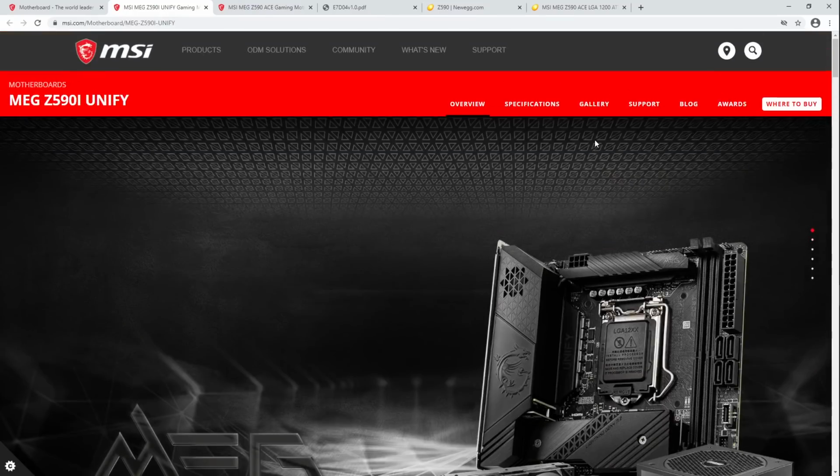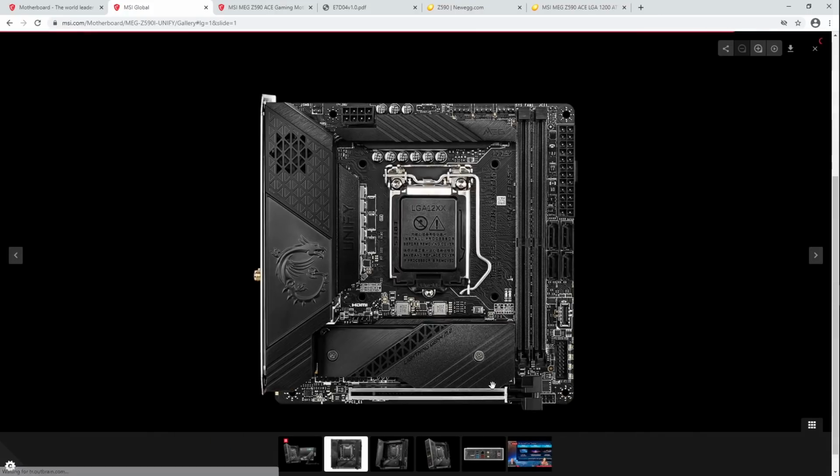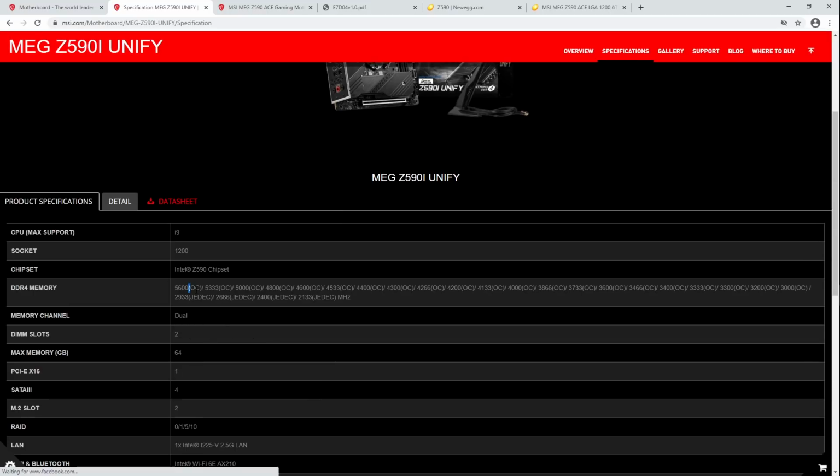They actually managed to cram... Let's just go to the gallery there. Yeah, they've managed to cram quite a lot of I/O on a board like this. You get a clear CMOS button, a bunch of USB ports, Thunderbolt 4 with DisplayPort inputs, and Wi-Fi 6E. This is honestly okay, even for an ATX board. Are they still doing the SMT DIMM slots? Yep, looks like they are. So memory overclocking on this thing should be very good. Actually, we should just check the specs that they have. 5600.